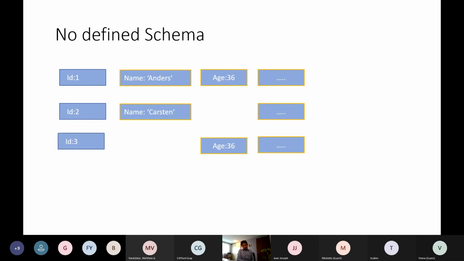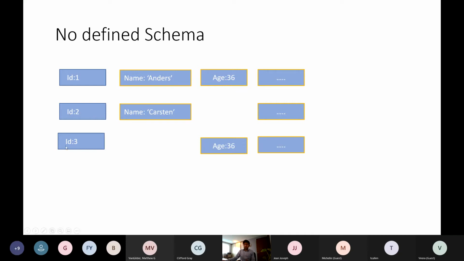If you remember, in SQL you have to create the table with DDL, that is a well-defined schema. But here, you don't have a schema defined. What does that mean? If you look at this, the first record has ID, name, age, and it could be more columns. But look here, the second record has ID and name. Don't think it's a null, like we do in SQL. It's not null. Even the column is not there. It means the very first record has ID, name, and age as columns, but the second record has only ID and name columns. It doesn't have age as a column.